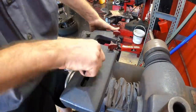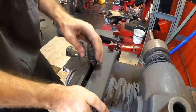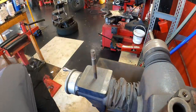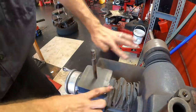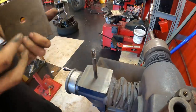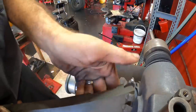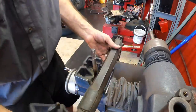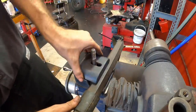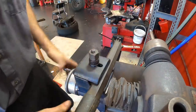This lathe is set up for machining rotors, not drums, so we have to reconfigure the machine to accept the brake drum. Since this head comes off, we'll get those shavings out of there. Those take up space. And we'll put on the drum cutting bit, like so. Other way again. There we go. And we'll tighten this guy down by hand for now.